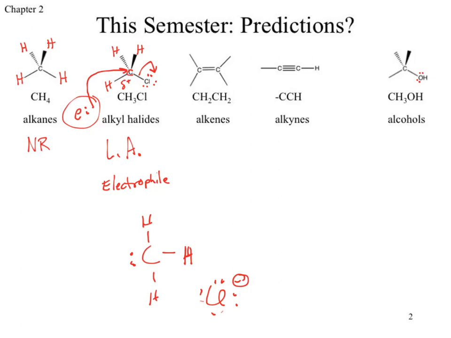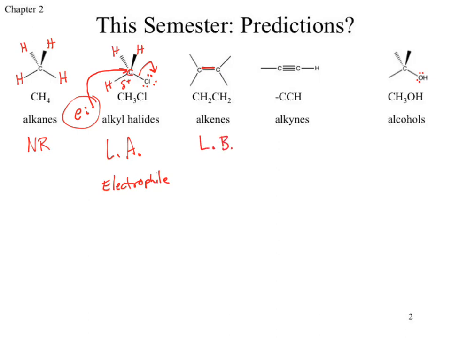What happens when we move to the alkenes? These are a little bit trickier. What do you see with the alkenes? What's special about the pi bond? We've got too many electrons in that space. We can take that pi electron system and put it out into a hybrid orbital. So our alkene can act as an electron donor, which means it would be a Lewis base.